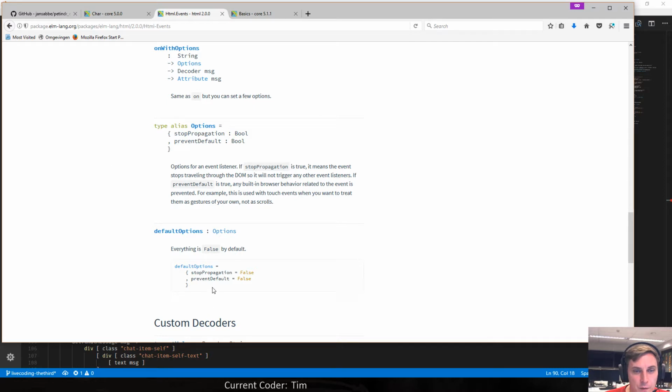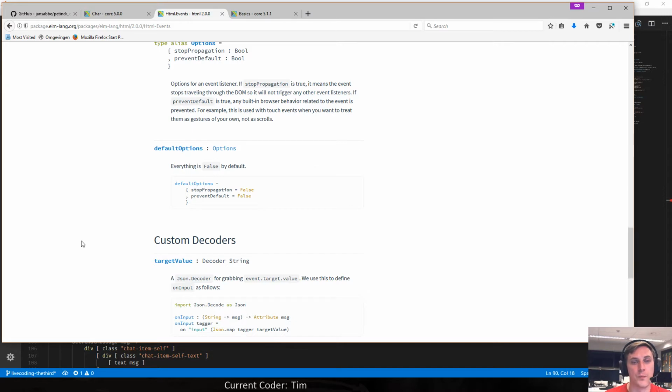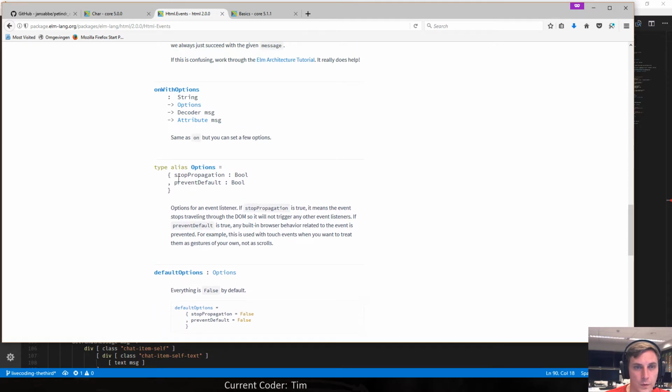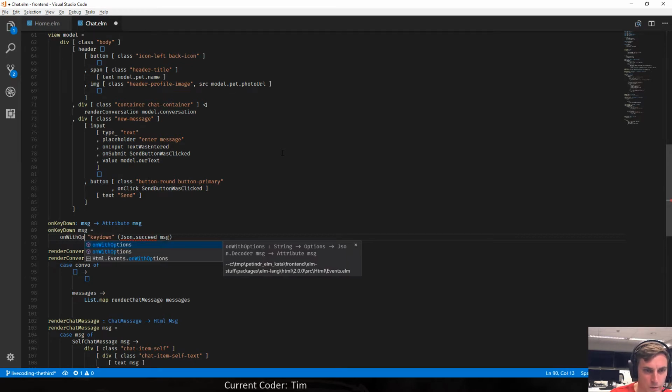Everything is false by default. But I want to stop propagation and prevent default, because I want to stop my HTML event from bubbling up. Yep. So let's just use on with options instead already from the get-go.